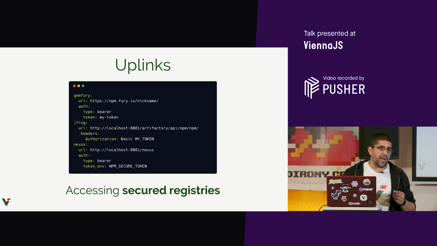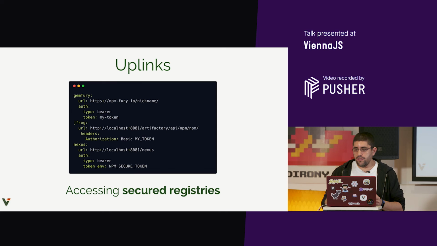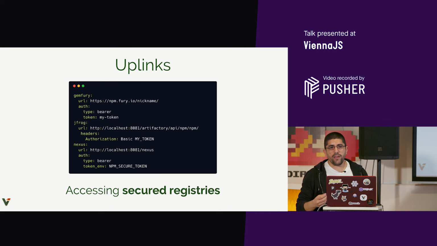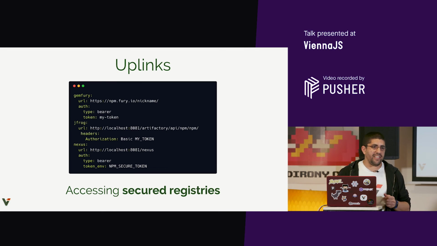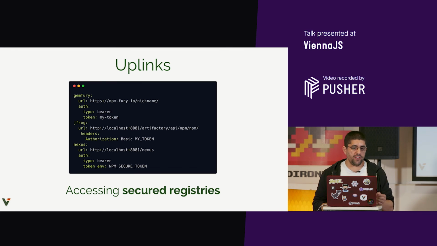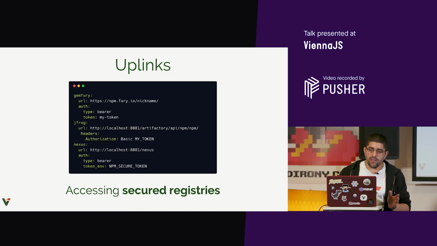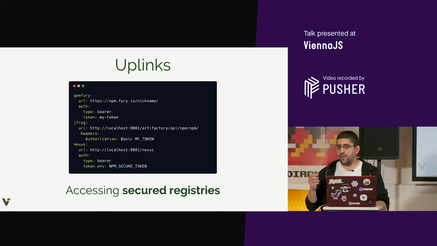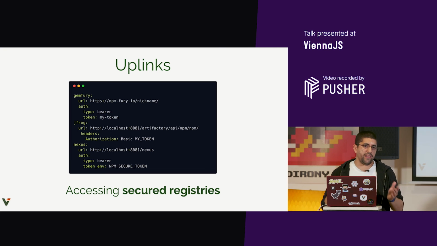But not all the registries are public, some might be protected. So Verdaccio also provides a way to easily set HTTP headers for authentication. As many headers as you need. You can grab the token from a node, from an environment variable, or you can define the token directly in the config file.